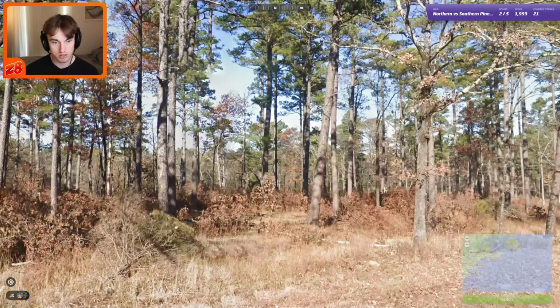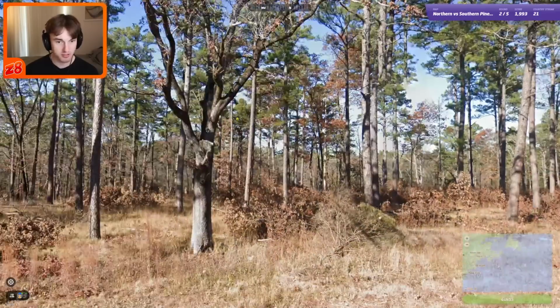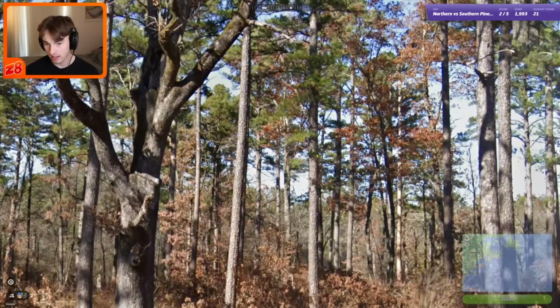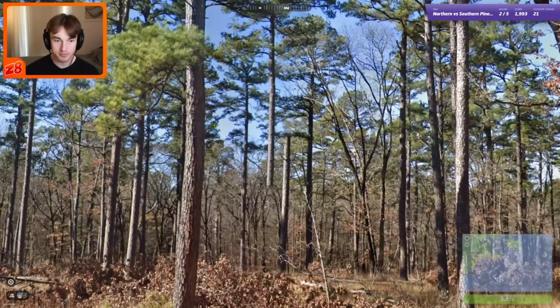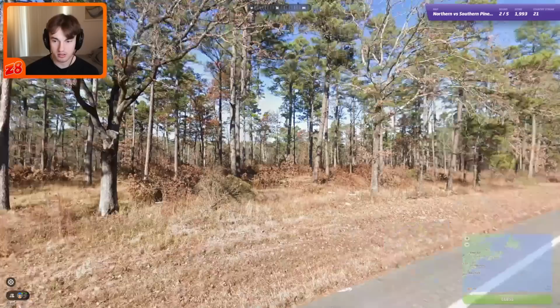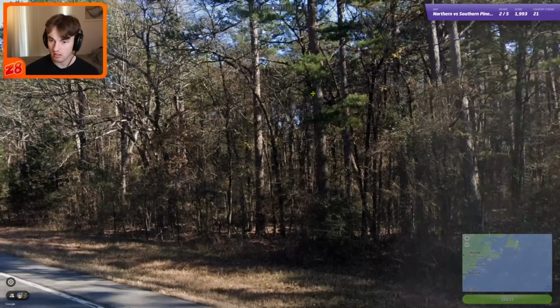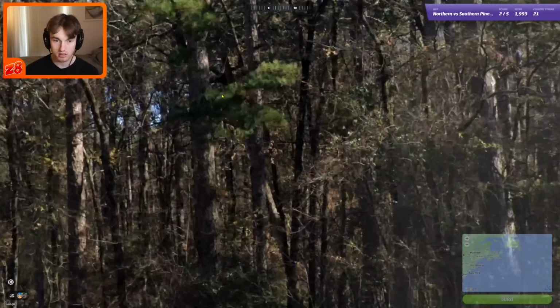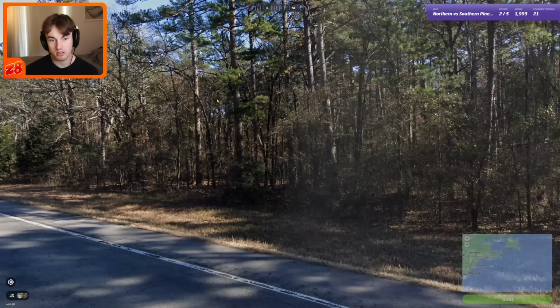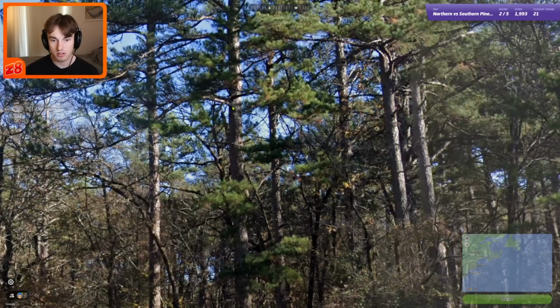I'm trying to see another one, but there's not many of them with leaves that are a bit lower. Look on the right side of the road, just the other side. Yeah, actually that one right there. If you go up a little bit, you see how those branches are curving down towards the end?